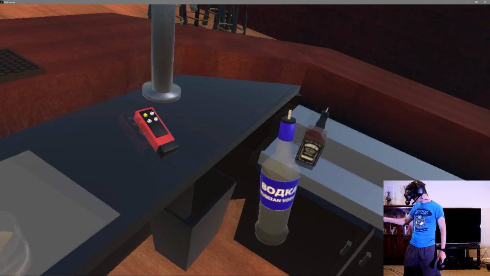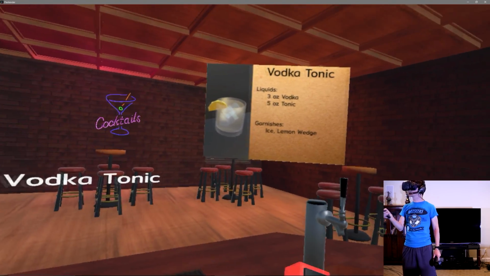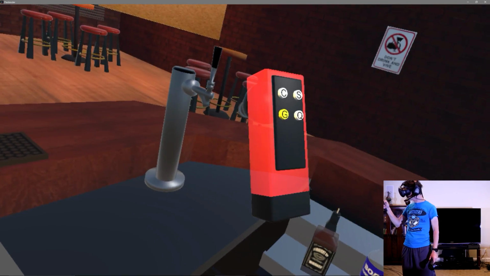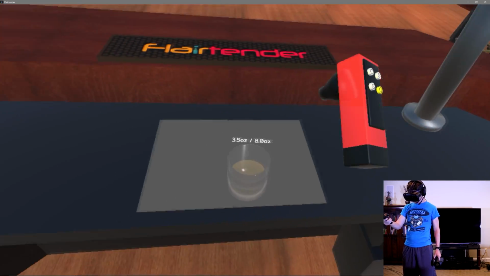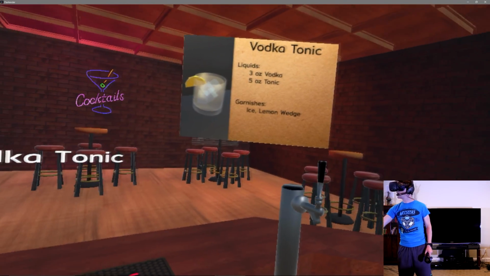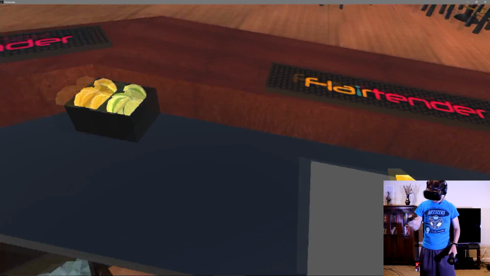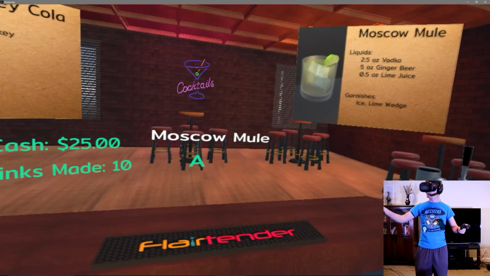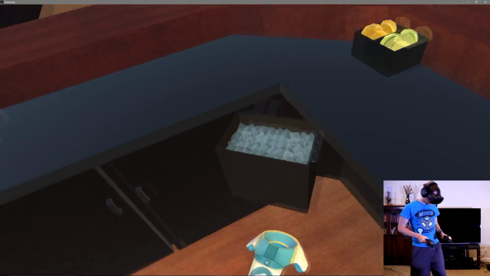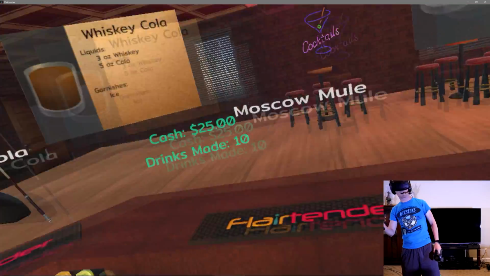So this is 3 ounces of vodka. G or Q. S is definitely soda. Tonic kind of has a Q sound, even though it's a C. So let's go with tonic. Yeah, G. What is G? Is that Gatorade? Alright. 5 ounces. So we'll just fill it to the brim. And ice and a lemon wedge. It kind of looks like an orange. Yeah, it's definitely the lemon though. Ooh, A! So I guess that means I got it right. So tonic is Q. Alright, whiskey cola. Okay, let's do you. And you are going to need ice, as well as 5 cola.